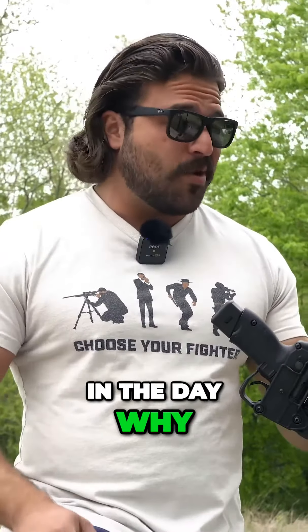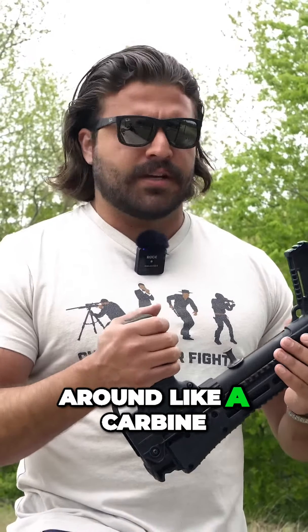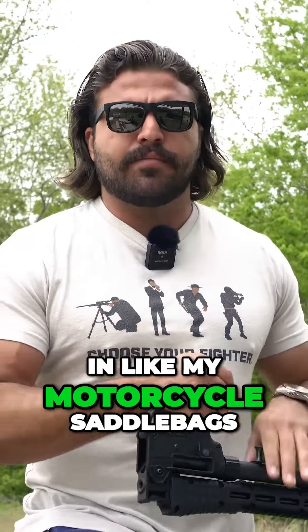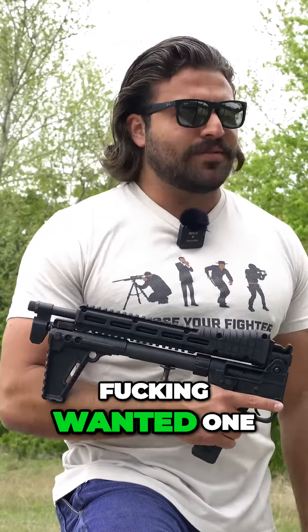It's actually originally back in the day why I wanted one of these — I had just turned 18, and I was looking for a carbine that I could carry around in my motorcycle saddlebags at the time. That, and we all saw FPS Russia shoot it back in the day, and kind of just wanted one.